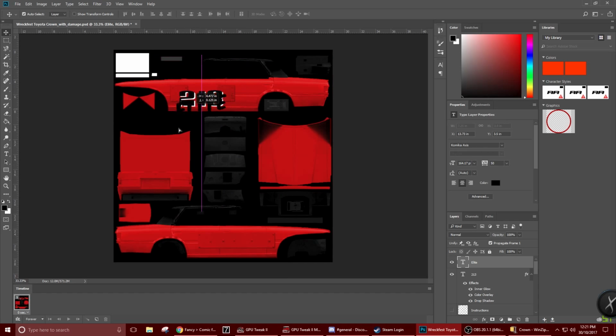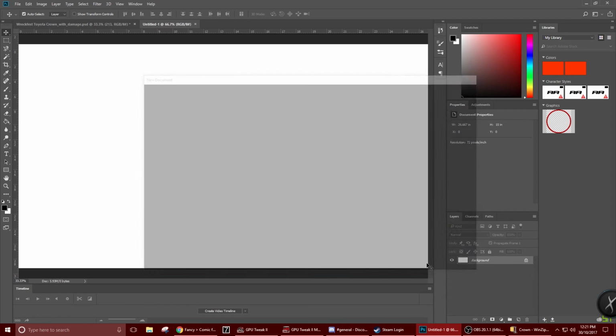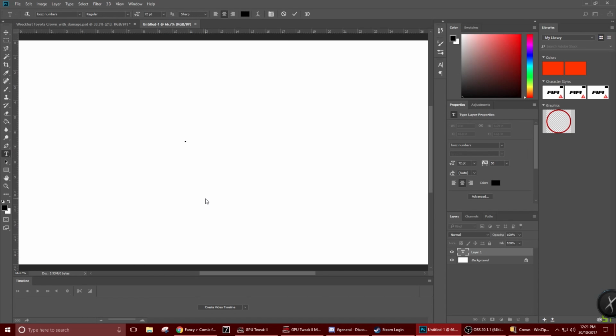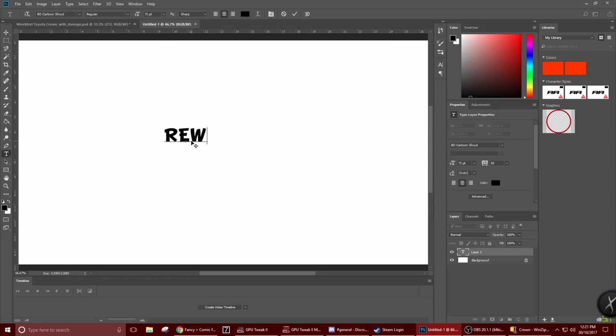So now we've got the elite, and we want to do a nice elite symbol. Now say you didn't want to do all this inside game, what you can do is open up a new document. Just go new document, 1920 by 1080, create. Press your T in, type elite. At the moment you can't see it because it's black. There we go, so we've got Elite in there.